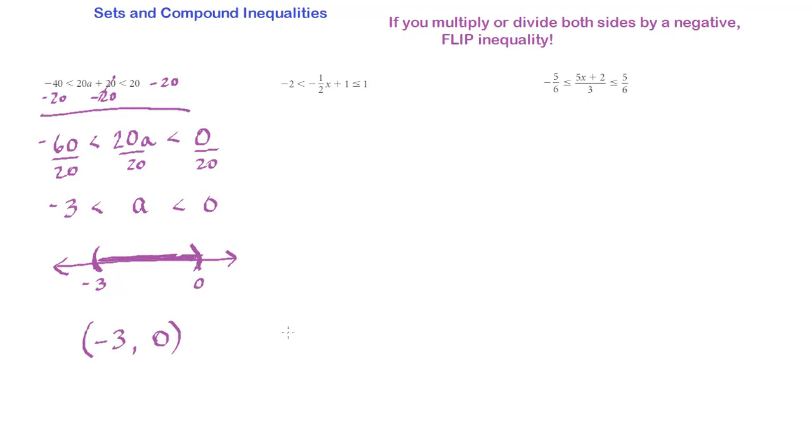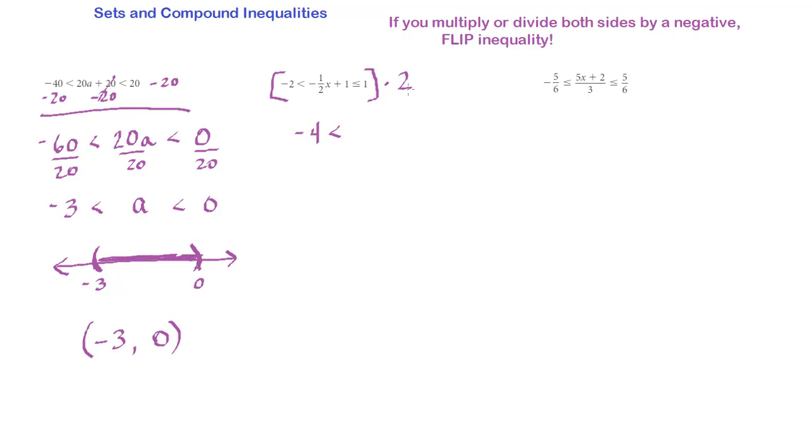Now, I know everyone tends to get spooked when they see fractions, so let's go ahead and deal with this fraction. If I multiply everything through by 2, I will basically get rid of that denominator. So that's what I'm going to do. I multiply everything by 2, which means everybody gets doubled. I'm not multiplying or dividing by a negative, so I can keep the same symbol. So I've got -4, keep the same symbol.